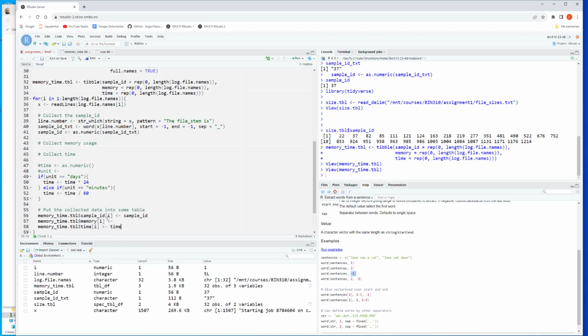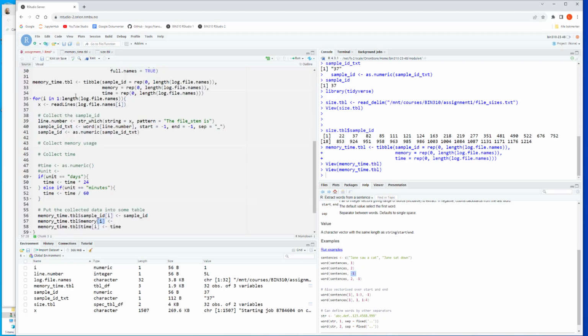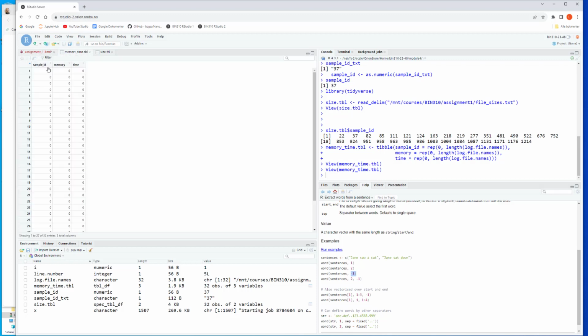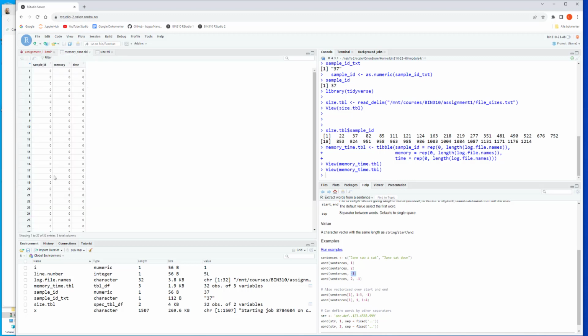So the important point is of course this here, to index with, so that in the first round of the loop we fill in the first row here, row number i. And then when i is 2, second row loop, we fill in row number 2 here, and so on. So when this has completed now, all the rows should have been filled in with some proper values instead of these zeros.